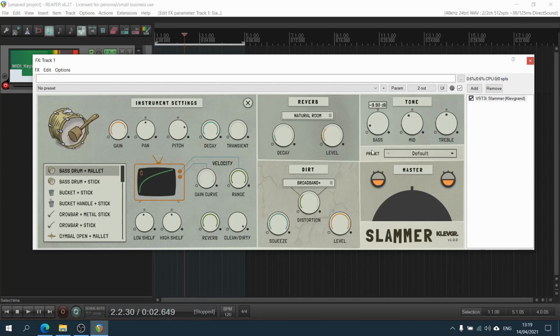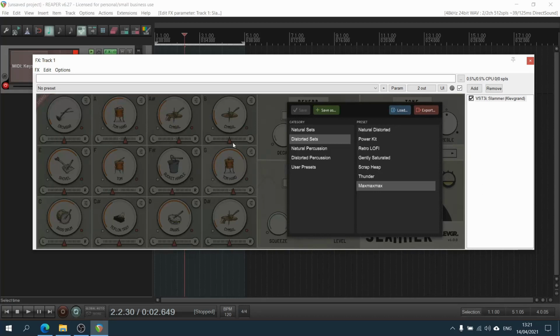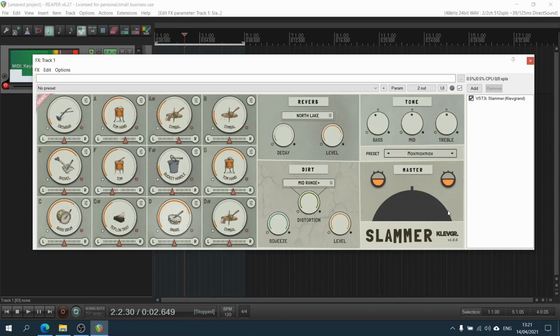And then at the end you have some basic no fuss EQs for treble, mid, and bass, and some levels here. And just so we hear how this thing sounds, I put it on max. It's a preset from Distorted Sets, and let's see what we can do with this. That's kind of the types of sounds you can get from this.